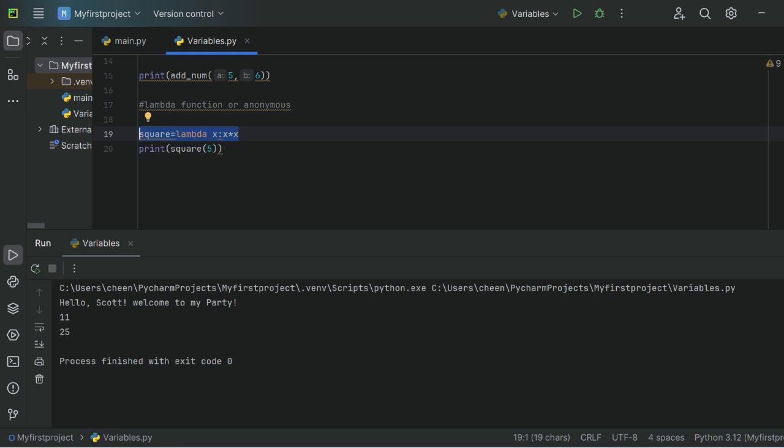That's all about our function, guys. I hope you understood. I advise you to practice it to get more confidence in it. The more practice you do, the more confident you will be.